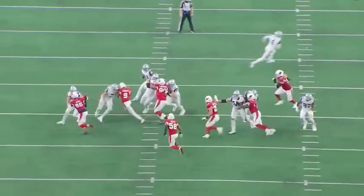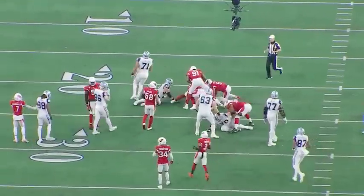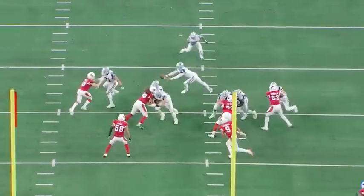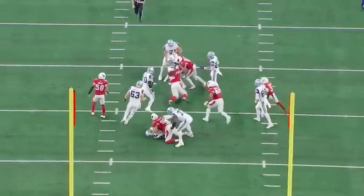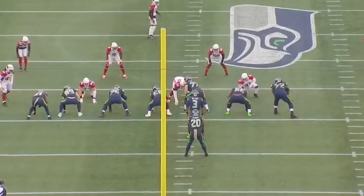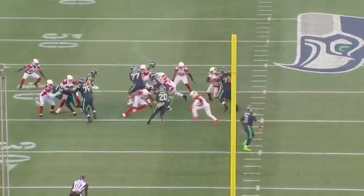But I'm going to be intrigued to see what they do with him, because he's played a bunch of different things. And even if you just say, hey, he's going to be a linebacker, there's so many different roles at linebacker that he can be. Is he going to be a Landon Collins, Tony Jefferson linebacker, or is he going to be a Micah McFadden, Darren Beaver's role linebacker?